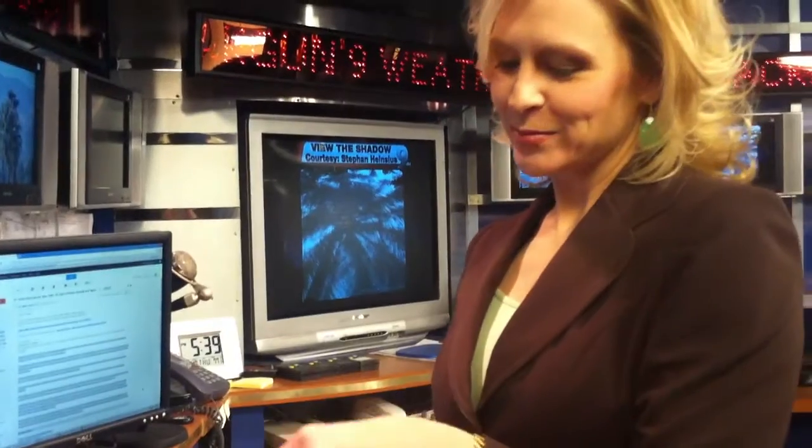Any other more fashion-forward ways I could watch this? Yes, of course — my solar eclipse shades. These are really cool. You can use these also for viewing the transit of Venus, which is coming up in early June. You can get them at visitor centers like the Saguaro National Park Visitor Center, and a lot of bookstores will sell them as well. This is the safe way to watch any eclipse — you don't want to watch it with just sunglasses on or the naked eye, because that will do some serious damage to your eyesight.